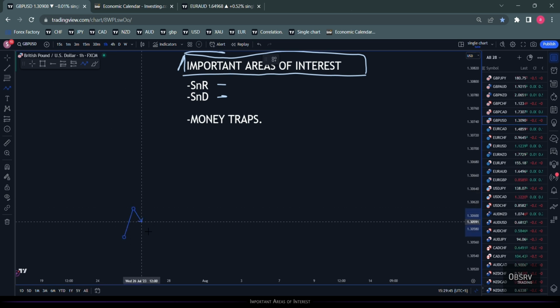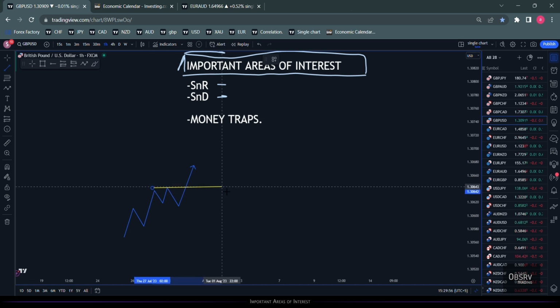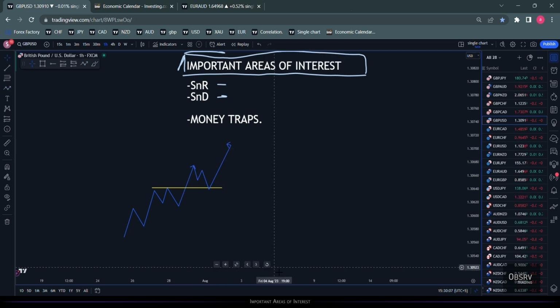Let's say the price is going higher, ranges for a little while, breaks higher, right? We've gone through what could have been a possible resistance, but as it has broken higher, it could turn into a support. So we're going to need to see some pullbacks into this area so that we can go for longs again, right? That's the general idea of support and resistance. I'm pretty sure most of you are aware of how it works, but keep in mind that it's never an exact price, an exact line. It's always an area, right?